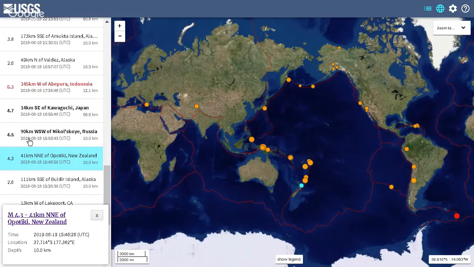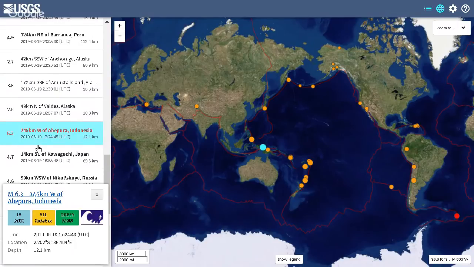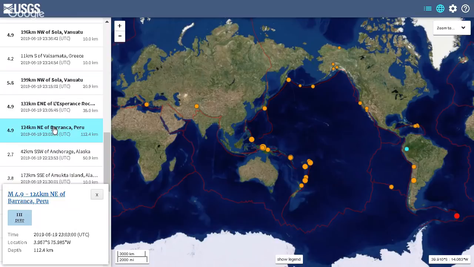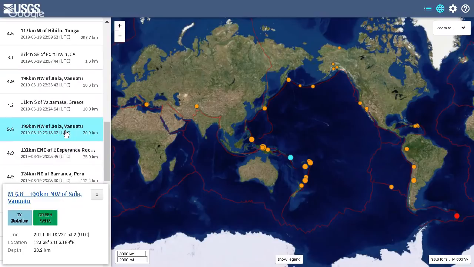There is a ton of quakes on the list, so we're just going to try to go up the list as fast as possible. 4.8 at Russia, 4.7 at Japan, 6.3 at Indonesia. Let's hope no tsunamis were generated. Please leave a comment if you are aware. 4.9 at Peru, at depth there. So surface earthquake risk increased at South America. Watch out for low pressures. Here's a 4.9, that one farther north of New Zealand. Here's a 5.8 at Vanuatu. So there you go. Solar minimum earthquake uptick, folks.